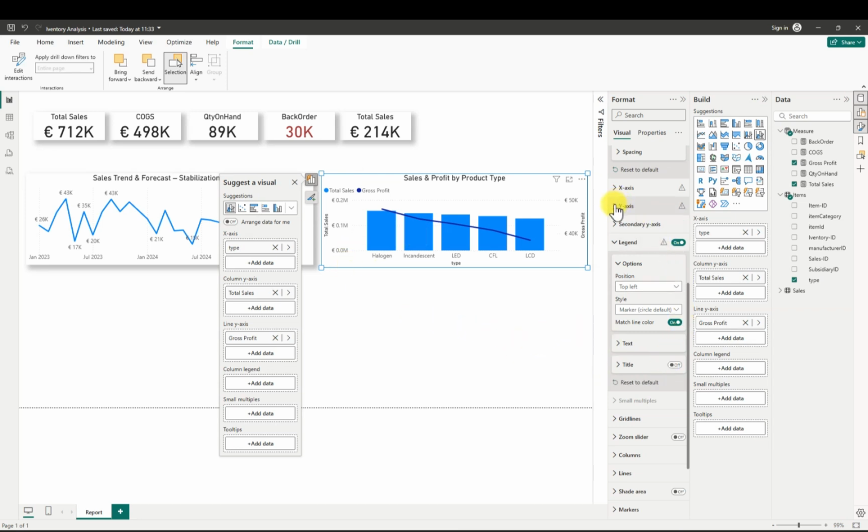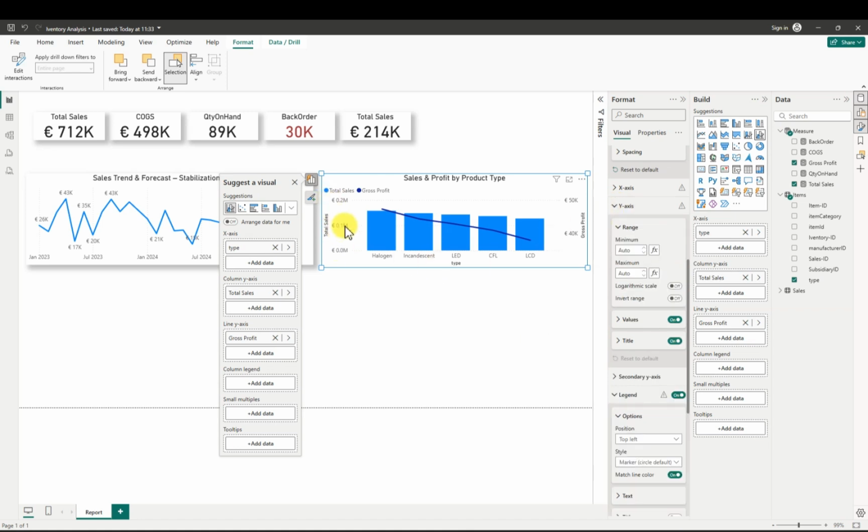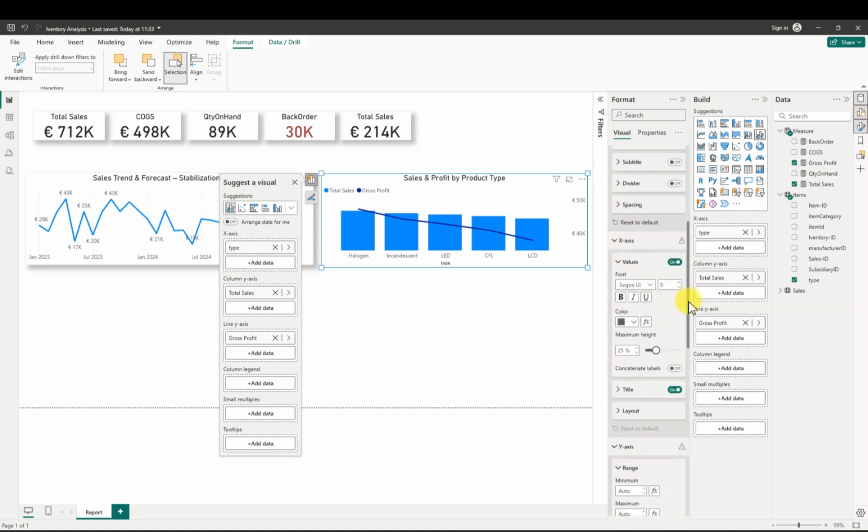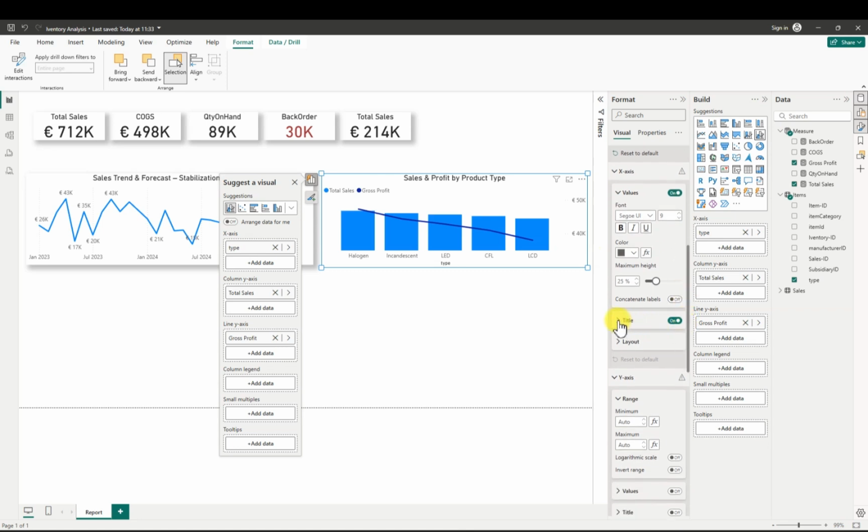Then let's go back to our y-axis. I don't need anything in the y-axis, but the title, but the value, we need this, so please just leave it like that. This gives us the scale of what we are doing. So I'll just go back to our x-axis. In the x-axis, we don't need a title. I'm just going to make the value 12, like that. So we have it so.